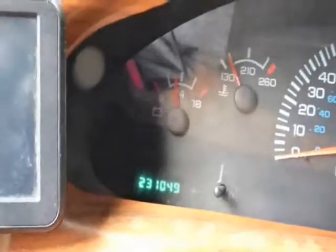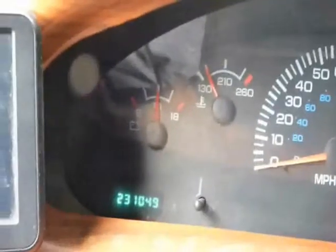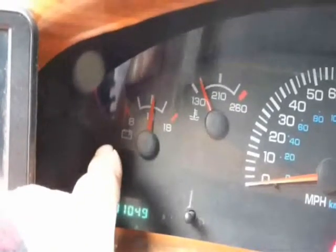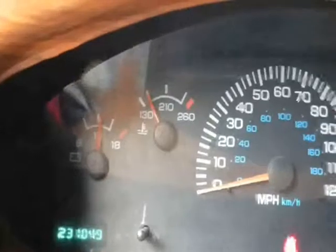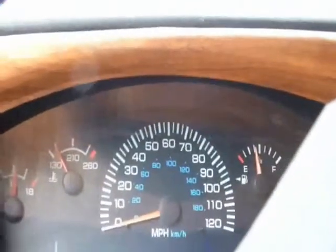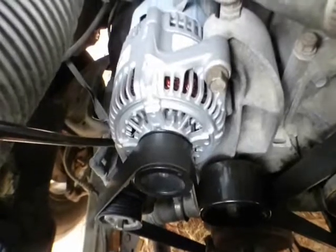Okay, no more squealing, and the battery going right on up to charge. Whereas before it was all the way down to just beyond the red and the negative. I would be driving along and it would say check gauges right on here, and then this thing would go all the way over. So the alternator was bad, and I replaced it. And it's running better too. I've driven it a couple of times since then, and a lot of the hesitation I was having is gone. So there you go, another successful do-it-yourself repair.